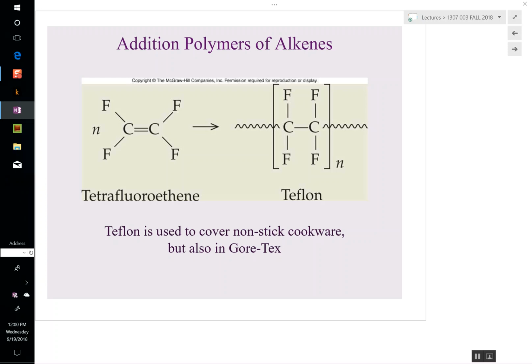I'm not a real fan of Teflon. I don't like non-stick surfaces. And you can go into stores right now, and they're moving away from Teflon non-stick surfaces because of the potential things that come off of Teflon onto your food. They're going to other non-stick surfaces other than Teflon.